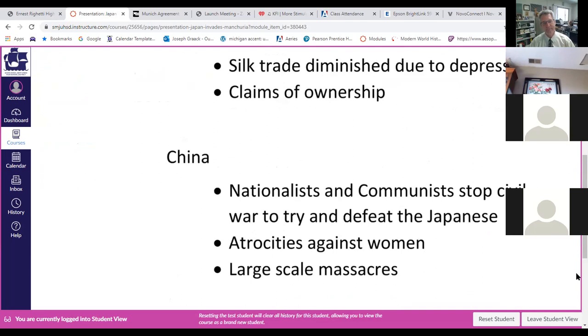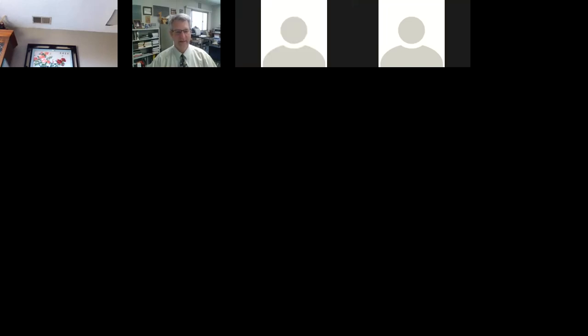China is easily taken over because the nationalists and the communists, remember, were involved in a civil war. Remember that Mao and Chiang Kai-shek agreed to stop fighting each other to focus their energies and resources on getting the Japanese out, because the Japanese were just ruthless. They would enslave women, they would rape women. There were large scale massacres of women, men, children, basically anybody that tried to disagree with what was going on in Manchuria. And so they would take over those certain areas, enslave the people that were there, and then send those resources back to Japan without giving any proper rights to any of that.